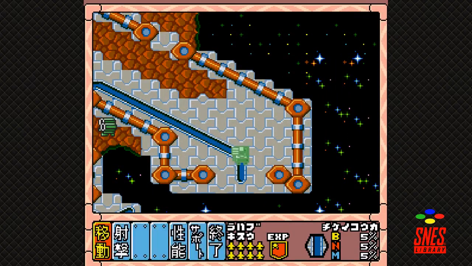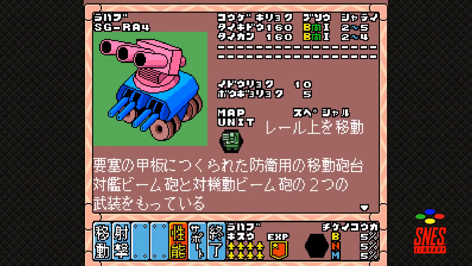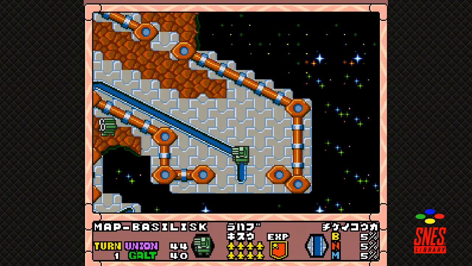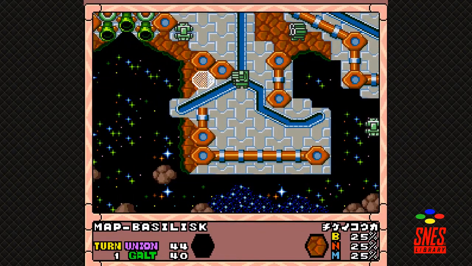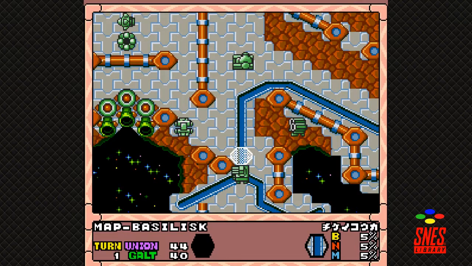Oh, what are you? You're on rails. You have movement range of 10. And they can move and shoot at the same time. They have a 1. Damn. You have rail units. That's wild.